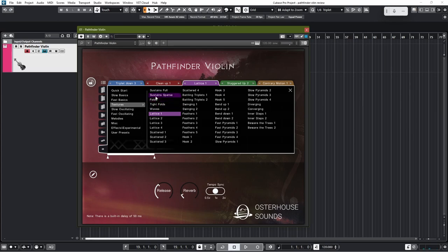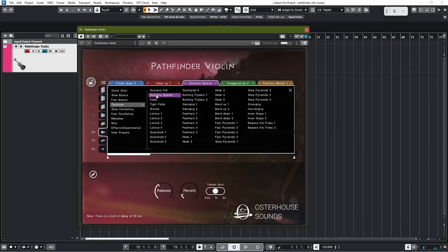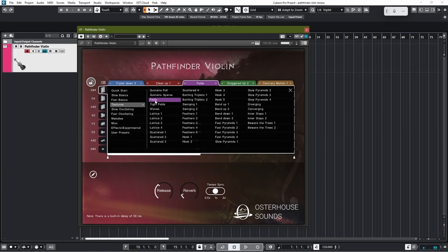Let's try some of the sustains full. And sparse. Great for nice textures in the background. And the folds. Let's try swinging as well. Just pick up a pattern and see what comes out of it. Let's try this one as well.